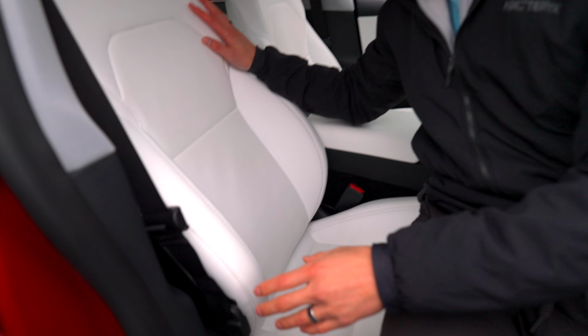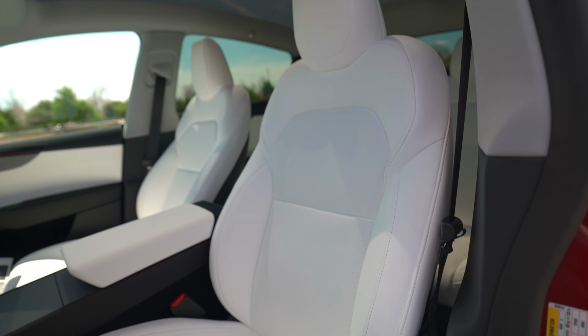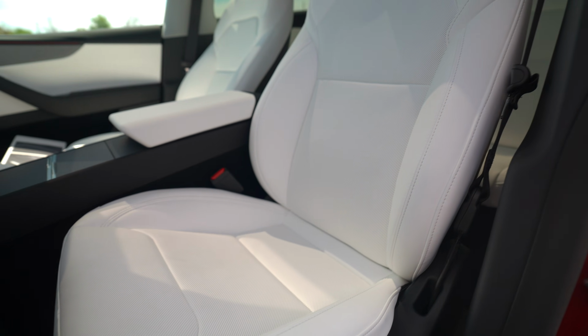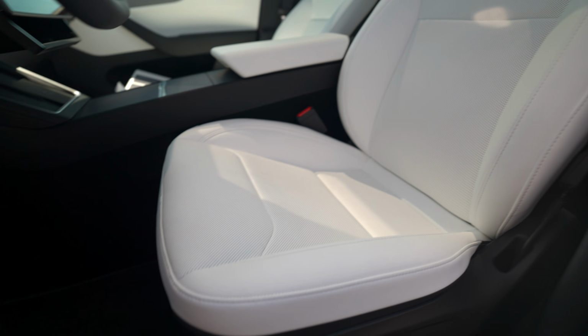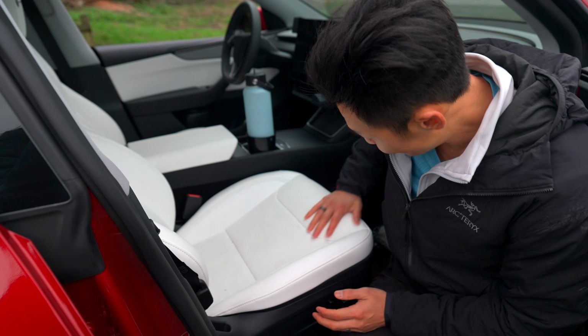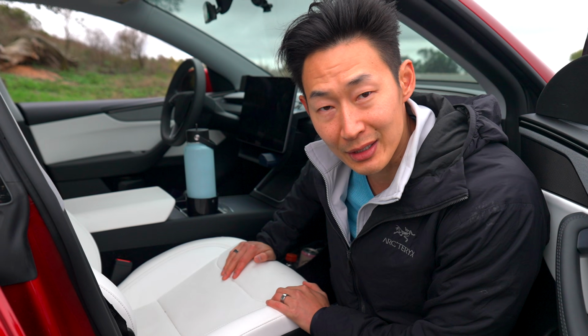But yeah, I'm in the Model Y Premium and it's almost the same vehicle, but the seats, look at the Baymax seats in the Model Y Premium. Very comfortable, vented, heated and cooled, of course. No massage seats. You still have nice side bolsters here. Very, very smooth. But it's kind of flat, right? There's nothing special about it. I mean, nothing unique. But then, this is my favorite feature.